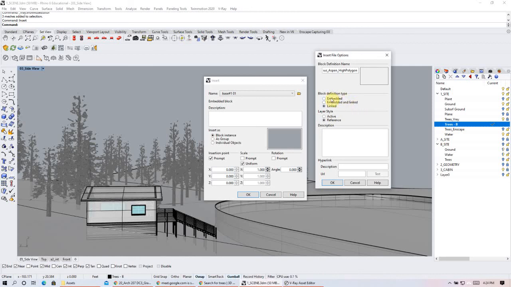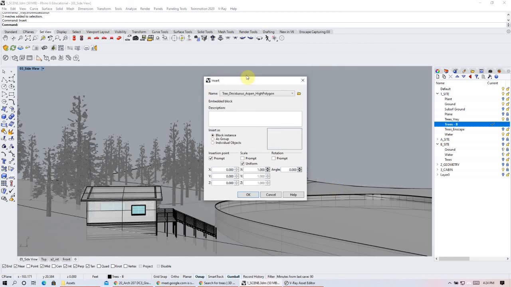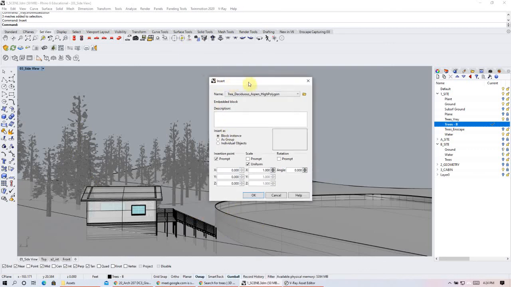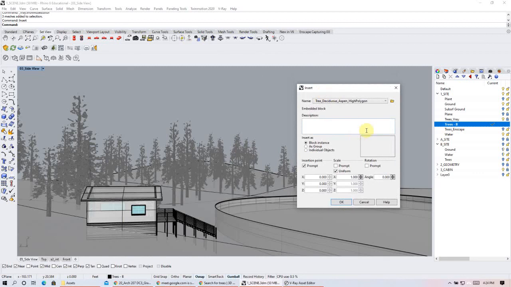So think of it kind of like InDesign, where you have a referenced image and you can click update, and then it will update that image. It's the same here. You go into Block Editor, click update, and it will update that reference. I'm going to choose embedded because it's a very simple model, so I don't think it's going to weigh down my computer too much. You want to be careful with how much you embed in your Rhino file, because it will start to get quite large and unruly and very slow. Even though I don't have that much information, I think it's more memory at this point.